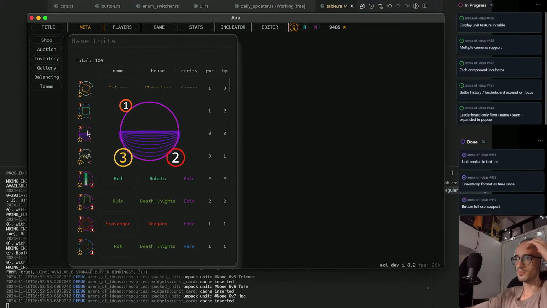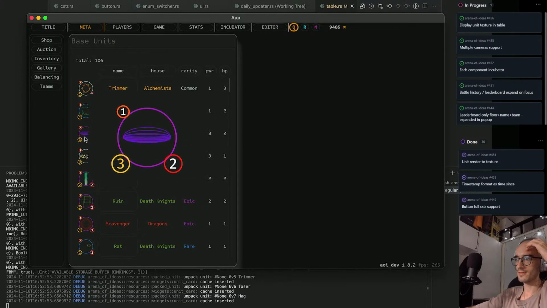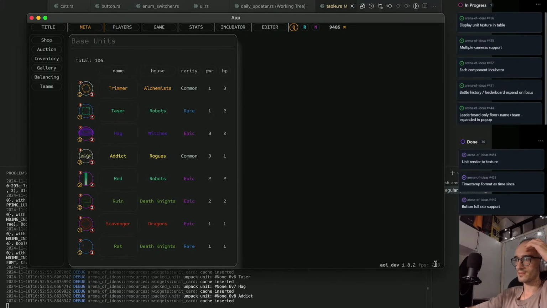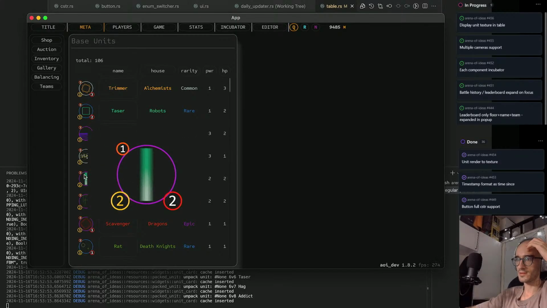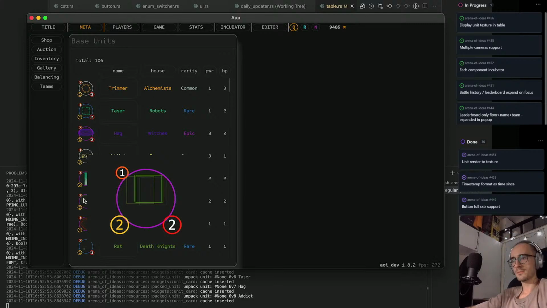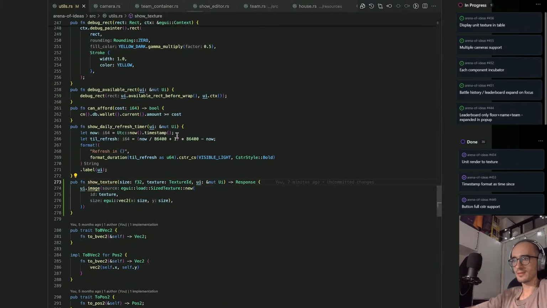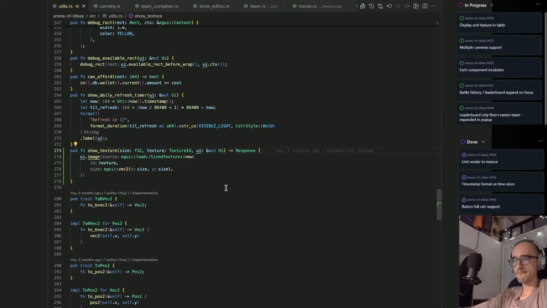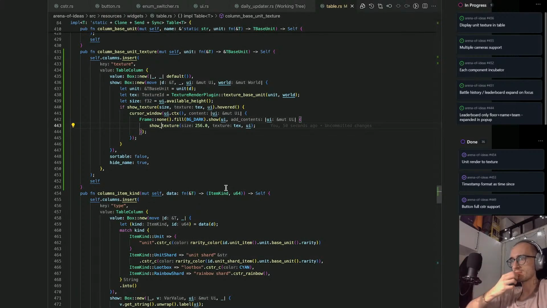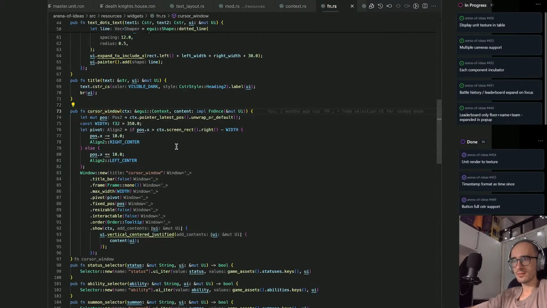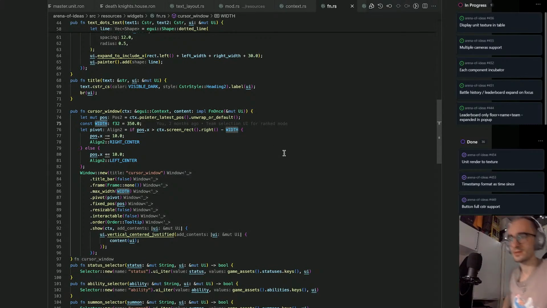Dude, look how cool it is. And the FPS is like 250, like everything is perfect. I could make it even bigger. Oh, the texture still will be 512 by 512. Let's actually try to make it work. Yeah, it's because the width is 350.